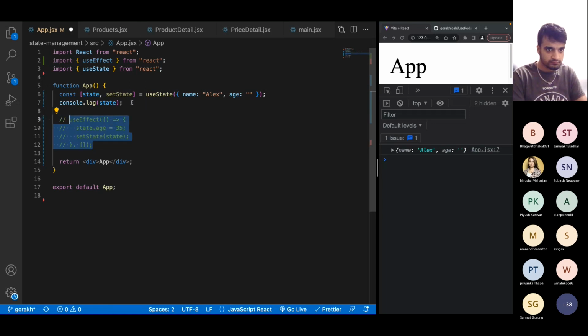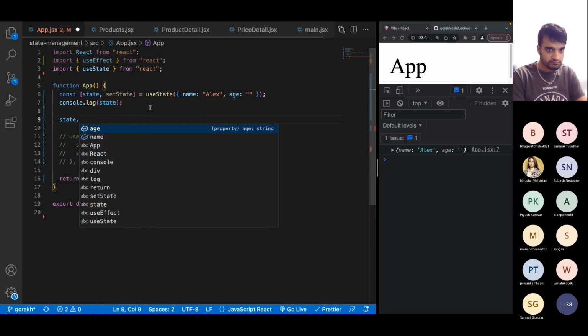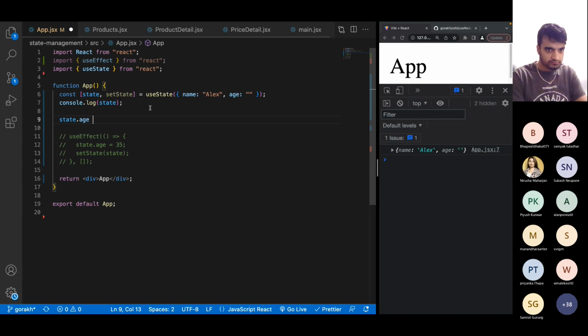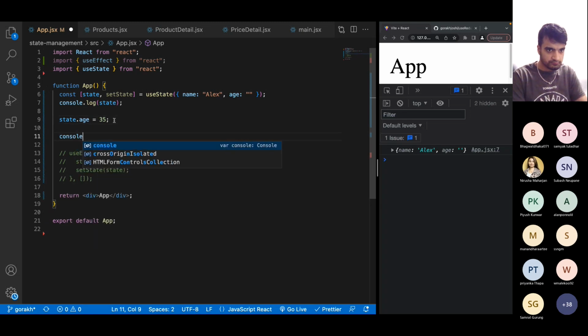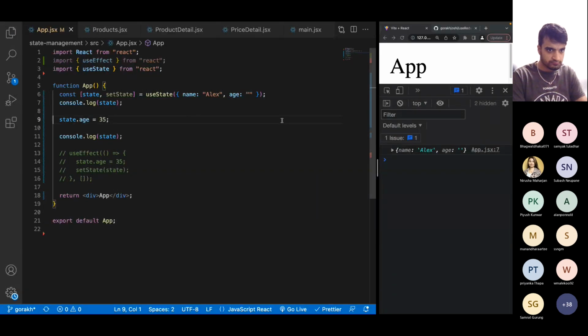Let me remove this one and just write here state dot age equals 35. Then let's see, and I'm going to print state here. Okay, the solution is here, right?